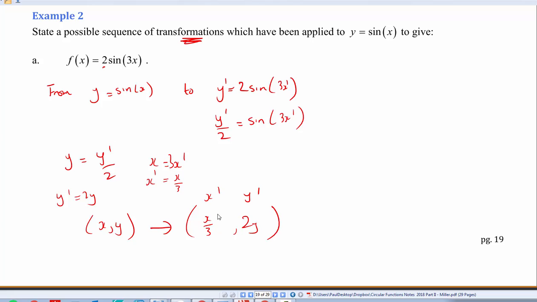Alright, so now I can see what's happening is we're dilating factor 1/3 from y, that's this one here, so we're multiplying the x value by 1/3, and remember dilations in the x-axis, or dilations in the y-axis change the x value. And we're also going to dilate factor 2 from x, that's that one there. So again, I knew that by recognition, but this mapping or this technique will show you what the transformations actually are.